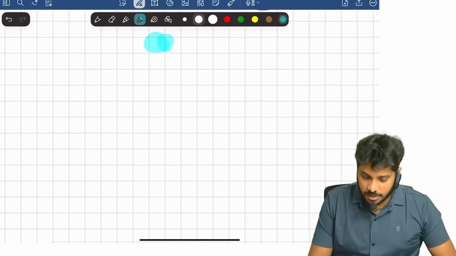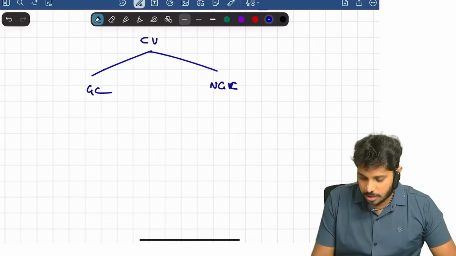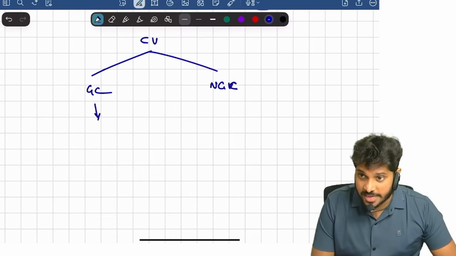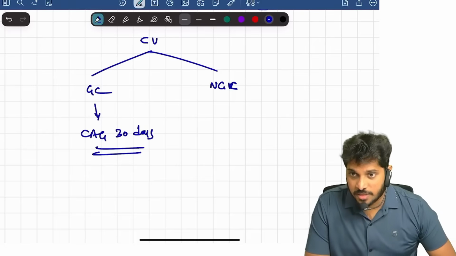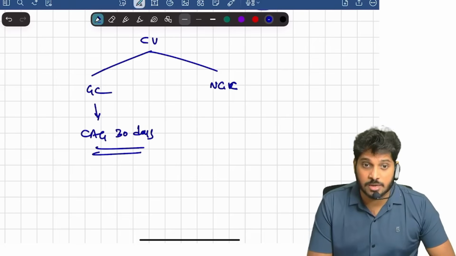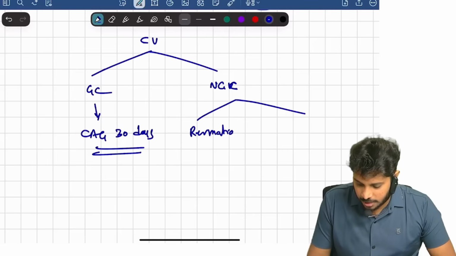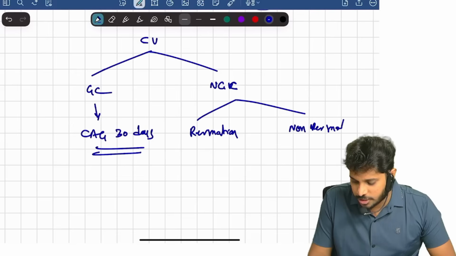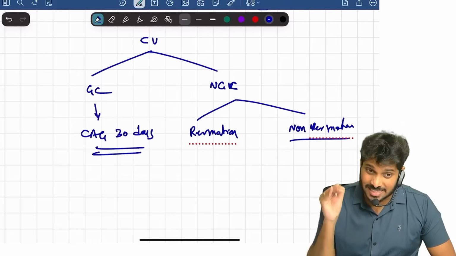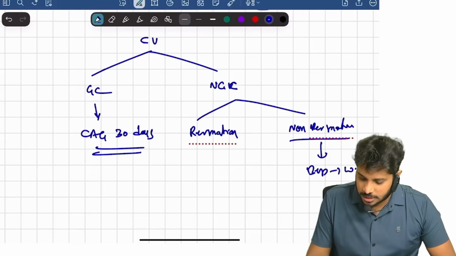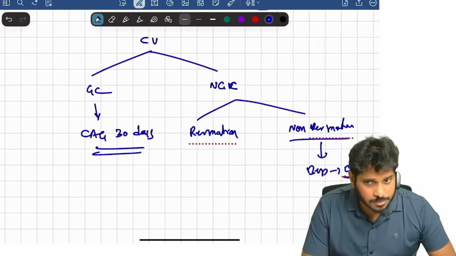By the way, casual vacancy, what is the provision? Government company, non-government company, all types of casual vacancies. In government companies, the C and AG will fill within 30 days. That's it. Now further, non-government: is it because of resignation, or other than resignation? We should look at the reason. Suppose our auditor office is vacant because of reasons other than resignation, directly the board of directors will fill the vacancy within 30 days.